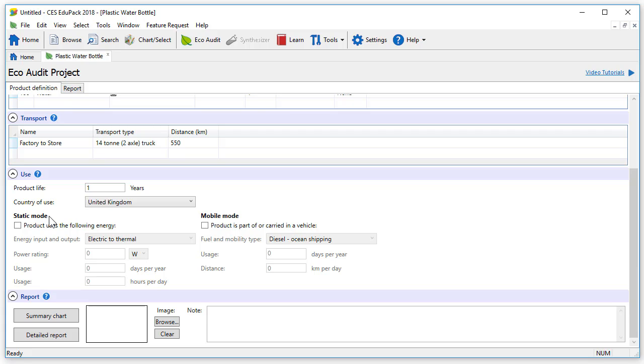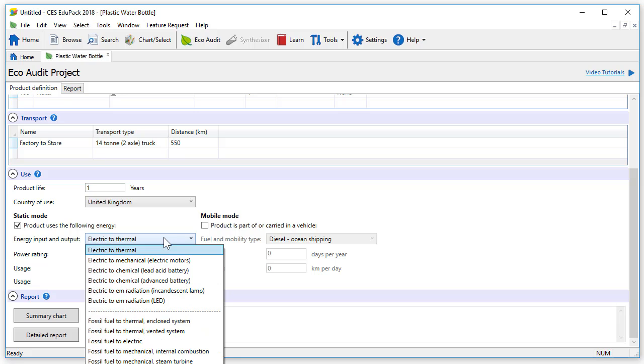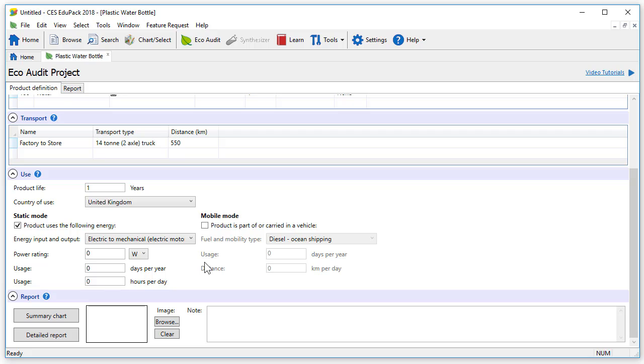Since our bottle is not part of a vehicle, we will tick Static Mode, and enter what type of energy is needed to refrigerate the water. This is done using the Energy Input and Output drop-down menu available here. We need this information in order to factor in the efficiency of energy conversion. In this case, the refrigerator cooling the water uses an electric compressor. Therefore, we will select Electric to Mechanical.